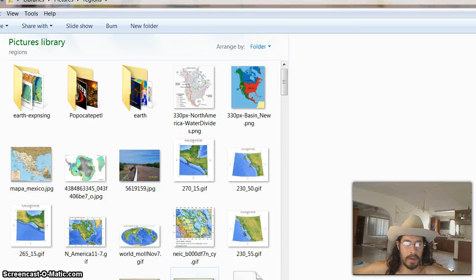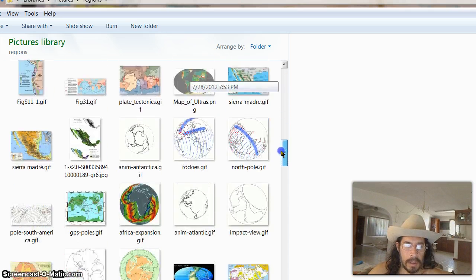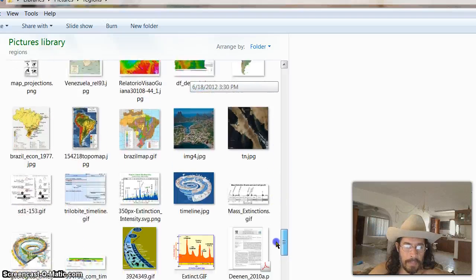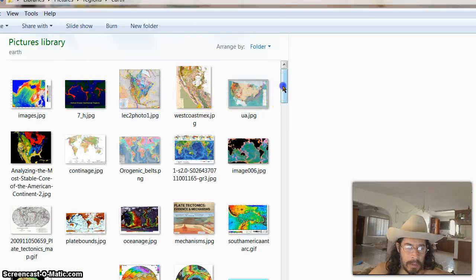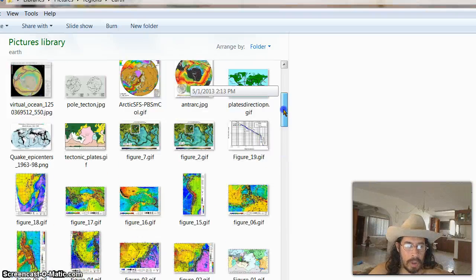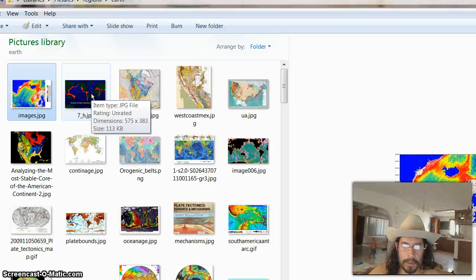Okay, so this is going to be a random overview of the different images that I have as part of my research. And you can see here all the things that we're going over. It's not really organized, but it doesn't matter. I'm just going to talk about each picture. Let's just start. We'll go through these.